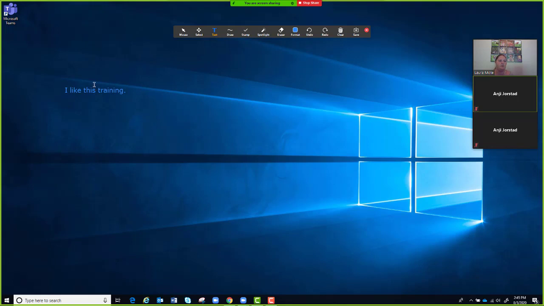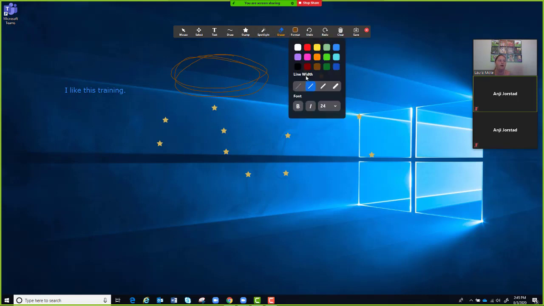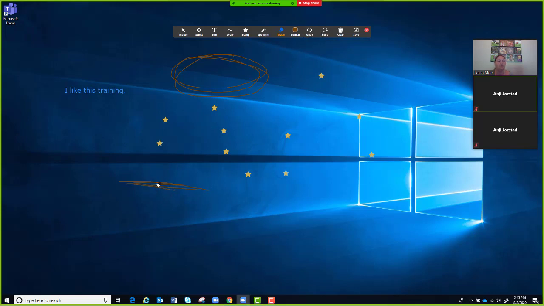So you can type and it'll put it in there. You can stamp and it'll put your stamps on. You have the spotlight function, so the presenters can click on the spotlight and they can show you things. And then they could use the draw function, so if they're looking for one specific thing, they could circle it, or they could just underline it. They have the eraser that they can just erase one thing. And then you have your formatting where you can change your colors. You can undo what you just did so it brings it back.